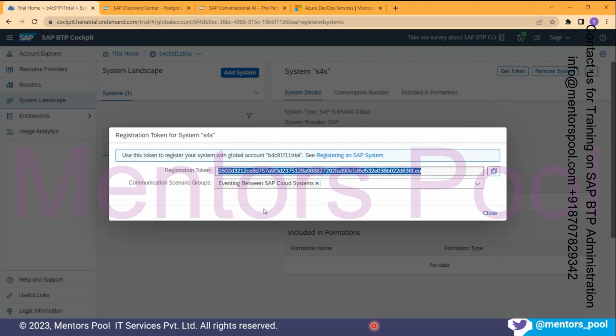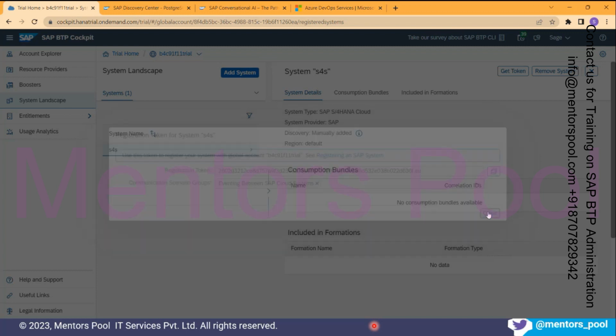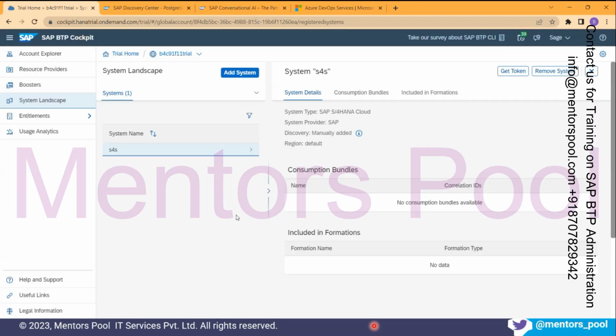This is required to enable that eventing scenario which I was talking about: you create a purchase order in S4HANA, and as soon as that purchase order is created, you want to trigger an event from S4HANA to BTP. Then you will have to use this. So this is an option available to you. This was for when something happens in S4HANA and you want to do something on BTP based on that event.